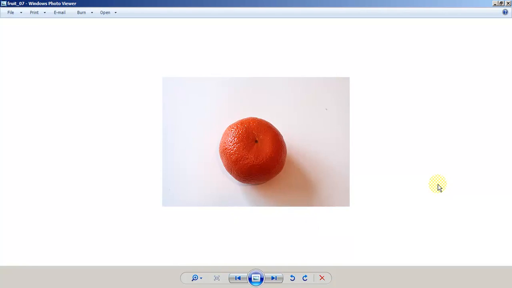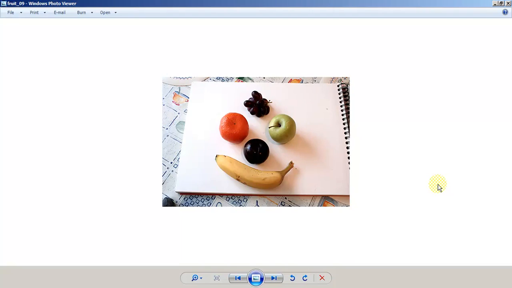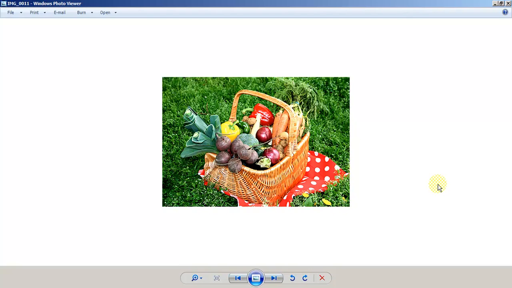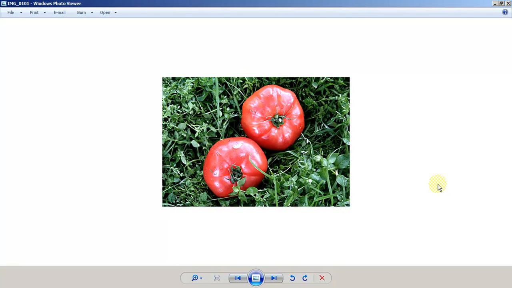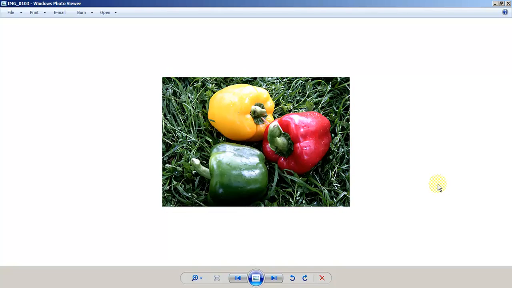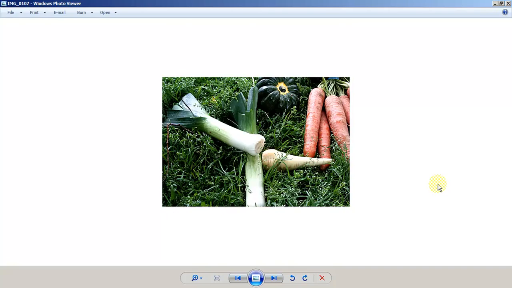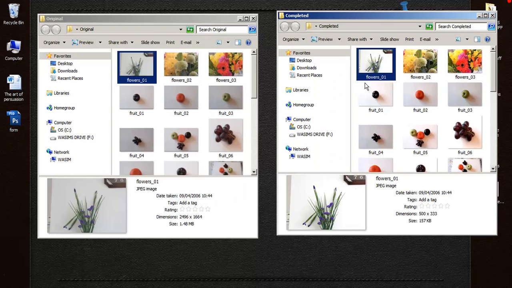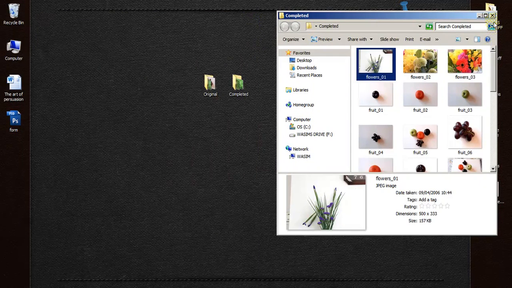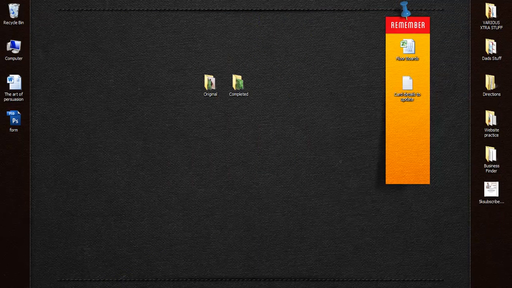Perfect to put into a set of images for a portfolio, or if a client had handed you 100 or 200, even 500 or even 1,000 images, it would have done exactly the same thing. It would have resized the whole lot, sharpened the whole lot within a few seconds, and you can see they're all done. Okay, so that is the power of automated batch within Photoshop.